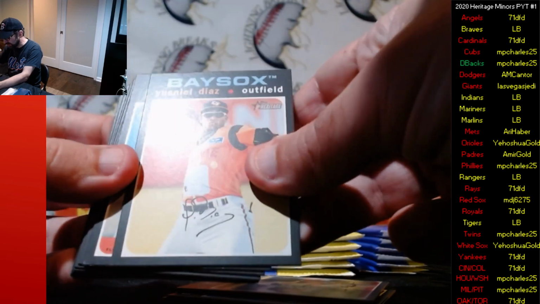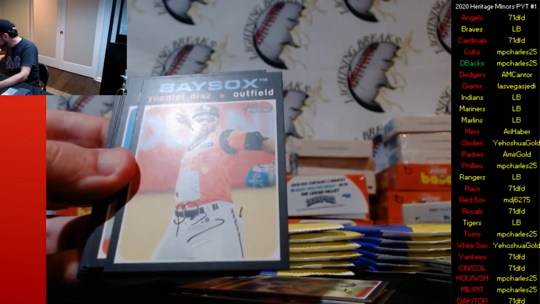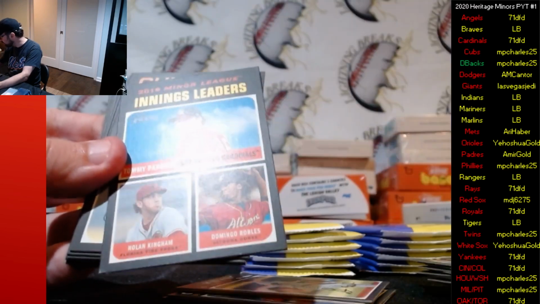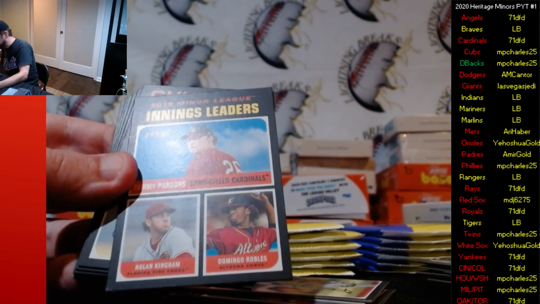Bay Sox for Yusniel Diaz for the Bay Sox. 99. And 99 is Orioles. Innings leaders. Again, another leaders card. 192. 192 is the Braves, Pirates, and Cardinals.